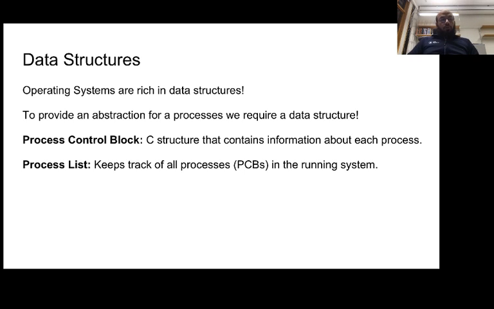So the process control block, for example, again, back to data structures, the PCB, which I mentioned briefly before, stores information about each process. We'll also look at this in the Linux kernel. And you have another data structure that is the process list, which keeps track of all processes. Basically, it points to all the process control blocks, putting them in whatever data structure you like, a linked list, for example. So you'll have the control block for process 1, process 2, process 3, all of these in the process list.